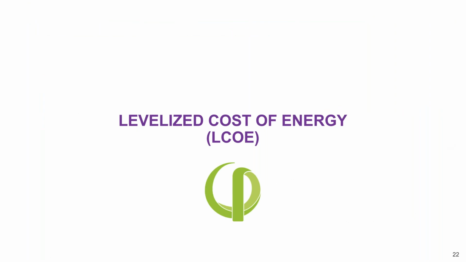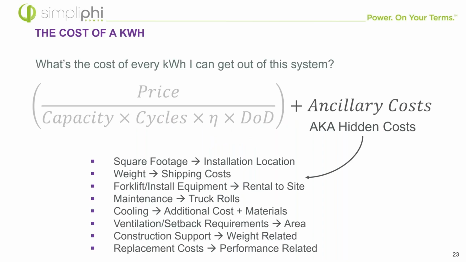Okay, so I like to always put a little bit of sales things into my presentations. Oftentimes, even if I'm speaking to a room full of installers, the installer is the salesperson as well. Oftentimes, the two go hand in hand. So, levelized cost of energy. This is LCOE. This is what we're talking about when we're trying to really dig down and compare two different batteries, whether it's a lithium to a lithium, or a lithium even to a lead acid, or a different chemistry. What customers are often looking for is, what is the cost overall? What is the cost over time? What's under the warranty? How does that affect the cost? And going beyond just upfront cost.